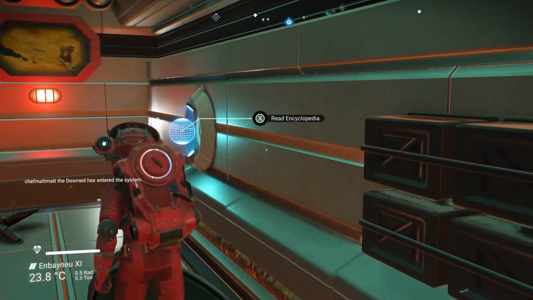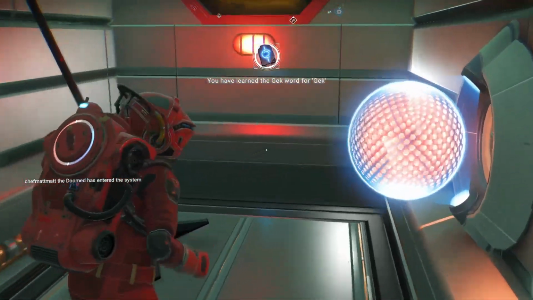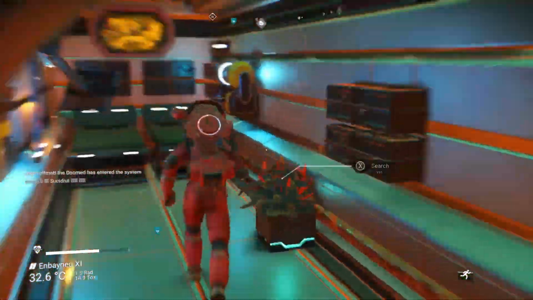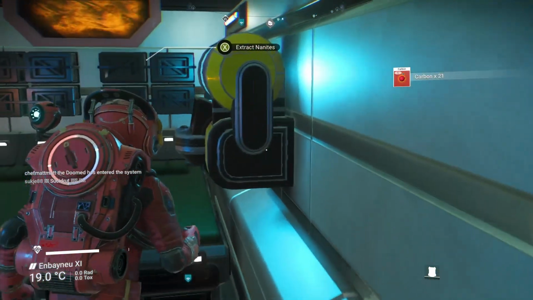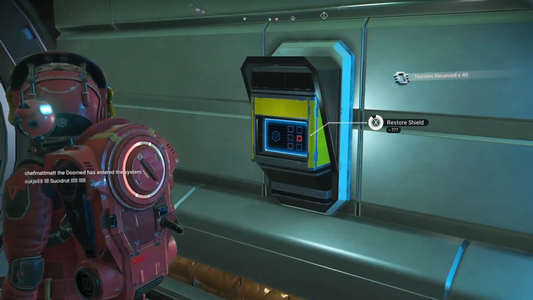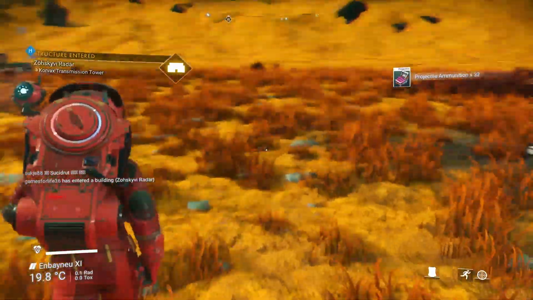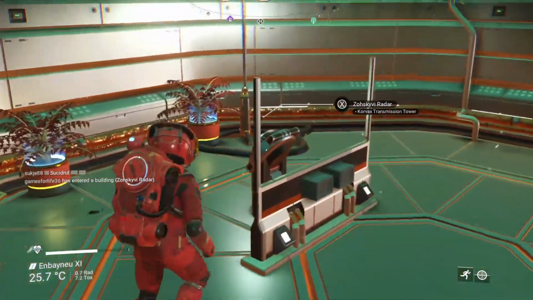Now let's see what we've got inside of this. I've learned a new word. That's pretty cool, but no items in here. I don't need words, I need items. Give me the loot. Okay, let's search this. Got some carbon. Alright. Got nanites, those are really good. And then I restored my shield. I guess that's it. Got some more things down here. Ammunition. I hope I don't need to use it, but I'm glad I have it.